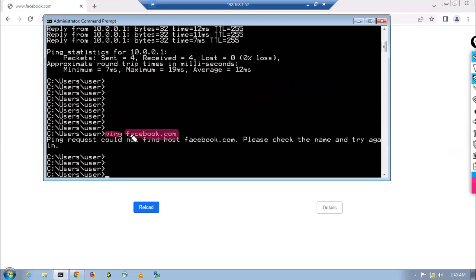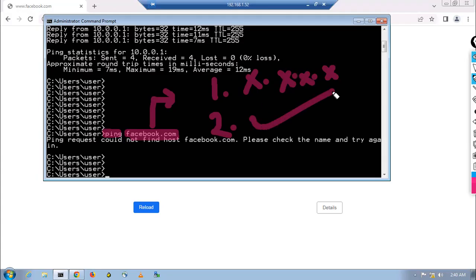But we understand networking is based on IP addresses, right? So if I knew the IP address of Facebook, I could have typed that. But even if we type the name, there are two steps. Step number one, name resolved to IP address. And once the IP address is obtained, then the actual ping packets or messages are sent.